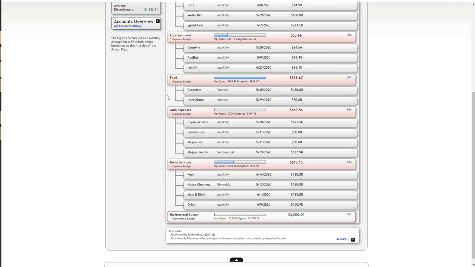What it does is also bring attention to areas where you can improve. But on the flip side, gas, since Megan works from home, I definitely over-budgeted for, because we maybe both filled up once this month, which was like $26, $30 apiece. So we're $100 below there. Whereas groceries, we're on pace to blow it in a big way, we made up for it in gas, so it kind of evens out. So you can adjust as things go on. And then you can budget out regular home services, like a yard guy, pool guy, house cleaning, all this stuff. And then unitemized, which is things that just randomly come up.